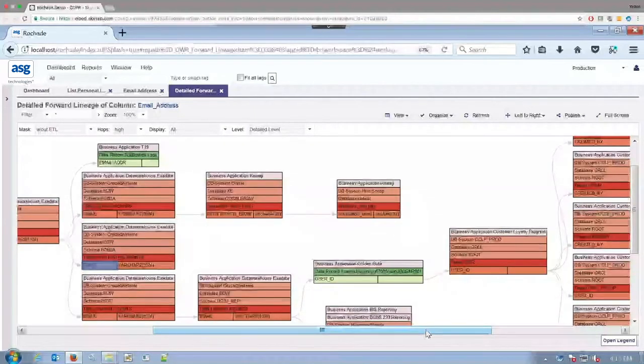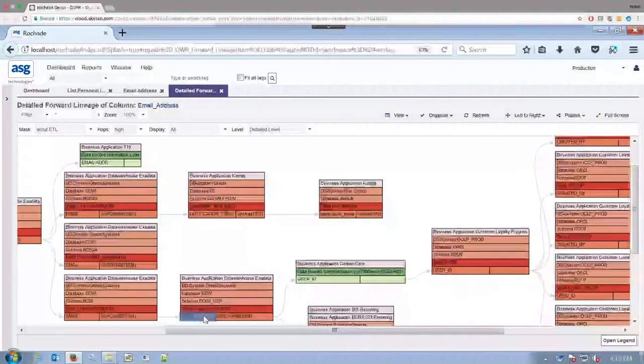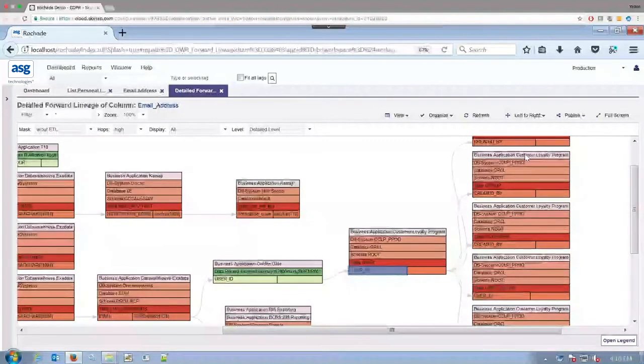The lineage will also help you to uncover hidden PII data elements which you might have missed at first glance. For instance, take this example: this email information is being copied into the customer loyalty program application, and there it's named user ID. It's quite typical that users use their email addresses as user ID in a customer loyalty program. As you start drilling down into this application, you see different tables where the customers' transactions are being stored, and all of a sudden you realize it's being called created by. So the lineage will help you to identify these PII data elements, even if the name of the data element changes from email address to user ID to created by, or in other cases notification email and things like that.